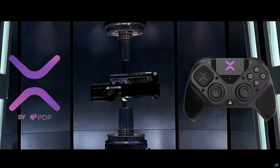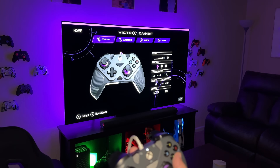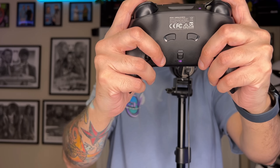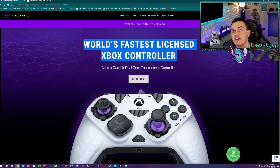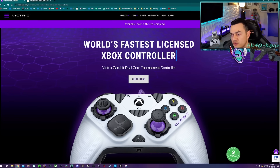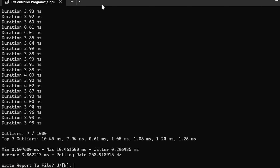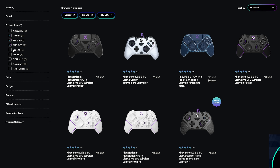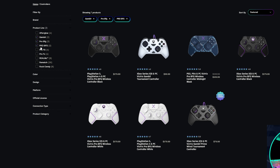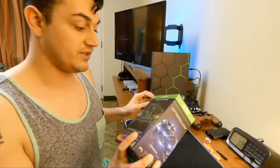The question on everybody's mind: is the Prime the latest and greatest flagship Victrix Pro Controller? It's actually quite the opposite — it is the cheapest way to get into the Victrix lineup from PDP, while still maintaining the majority of key Pro Controller features, although we have regressed to wired. Keep in mind, the first Victrix controller was a wired controller called The Gambit, touted as a tournament-ready, fastest Xbox controller on the market — and that's only on the PC side with an overclock.